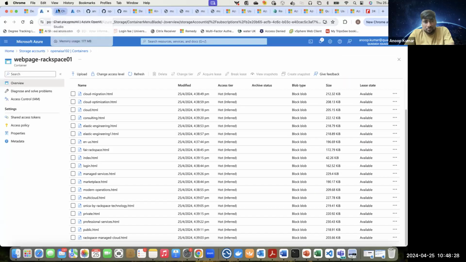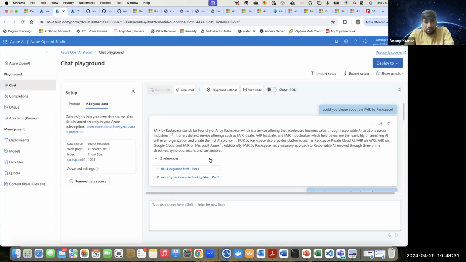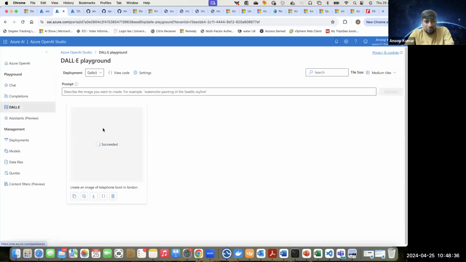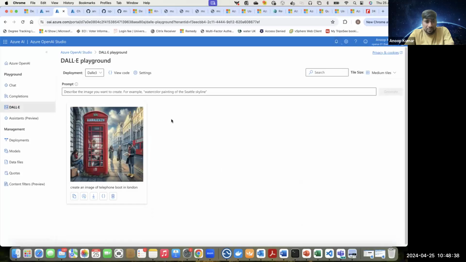Meanwhile, I think it's not yet generated. Meanwhile, let's use the DALL-E model as well. While it's getting created, let me ask some question about the image. Big win, big win.